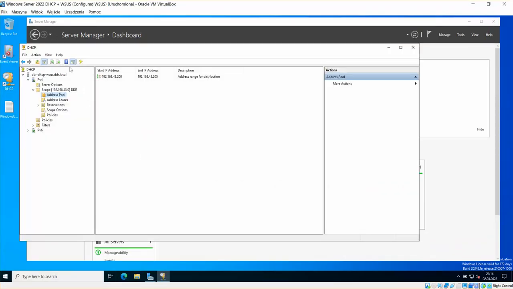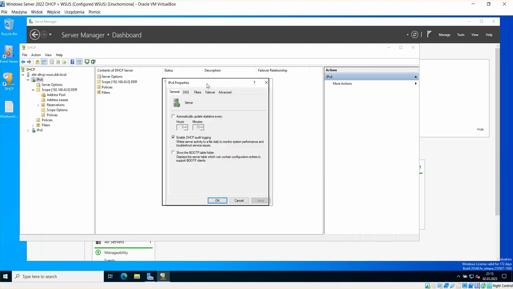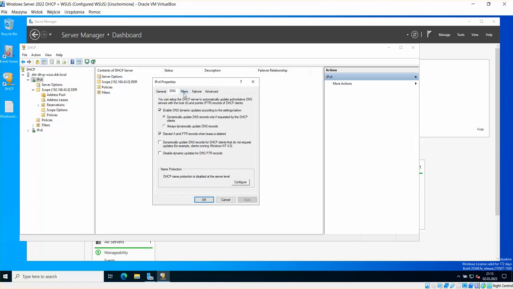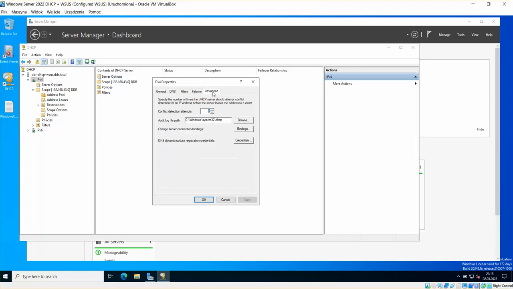So how can you start with configuration of a failover? Of course, you need to go to the properties, and you can see that in properties you have some additional features here, and you have the failover feature that you can use once everything is configured.